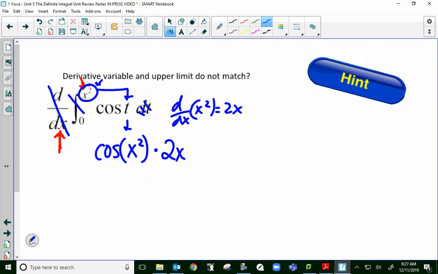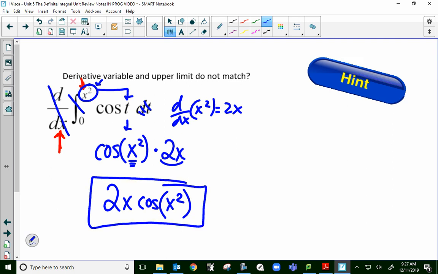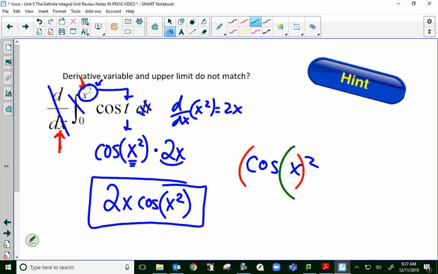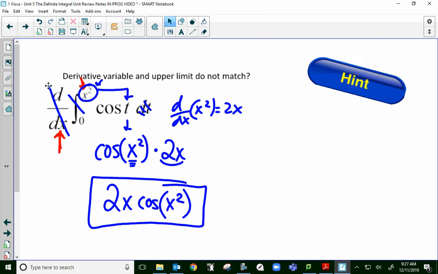But we're good at math, and we know that any constant or variable that is not being trigged, I'll call that trigged, that is not the input to our trig function, anything that's outside of it should go up front. So I would write it 2x cosine of x squared. Put the parentheses around that x squared because you were taking the cosine of x squared, not just x. Don't leave it like this, please. Because some might say, well, you're taking the cosine of x, then squaring it? Or are you really taking the cosine of x squared? Never leave it up to your math teacher to interpret that because they don't know as much as you do.